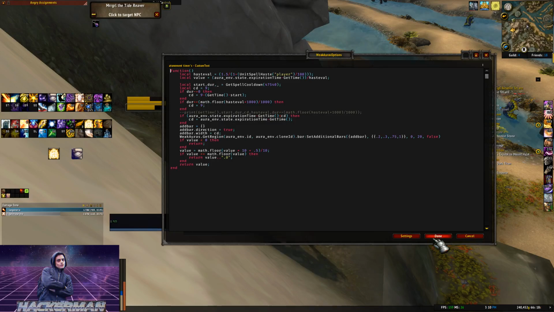That's the main case you would see on stuff like LVI, that they use something like an overlay. But WeakAuras's got overlays.